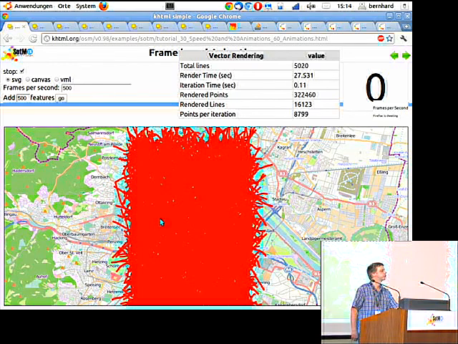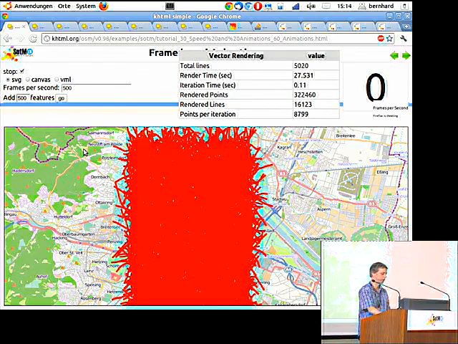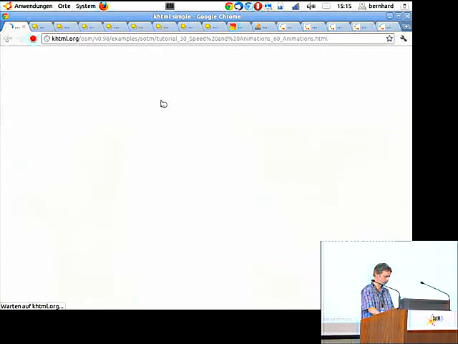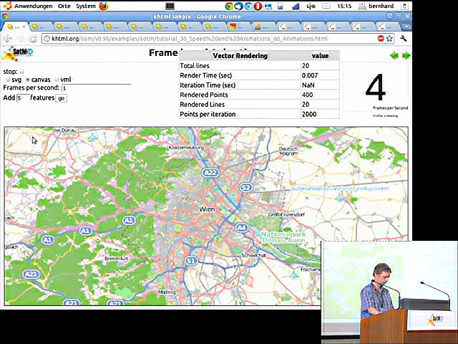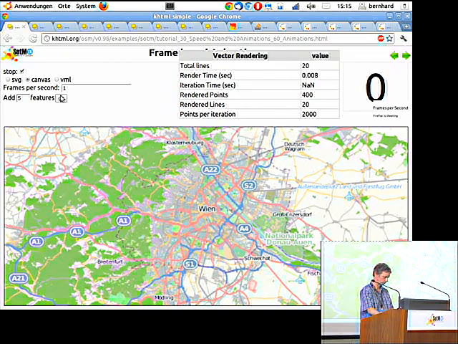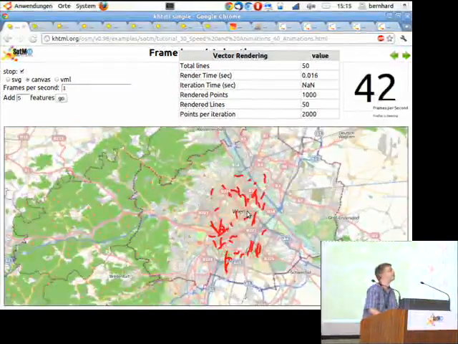I have 3 backends. One is SVG, next one is Canvas, and for old Internet Explorer, I have the VML. This is a Linux machine, so I don't have Internet Explorer here. But I can switch to Canvas. Switching from one backend to the next is a little bit buggy here. I do a reload. So go to Canvas. I hope it's canvas. Yeah, and canvas looks the same.